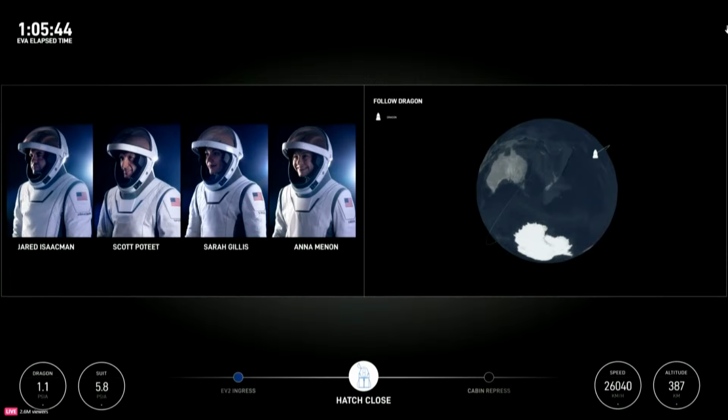All right, so each of the crew just closed those secondary O2 valves on their umbilicals. Again, that was primarily for cooling. During the spacewalk itself, suit's still pressurized by that primary, and now we're going to start to see the pressure tick up inside of Dragon.